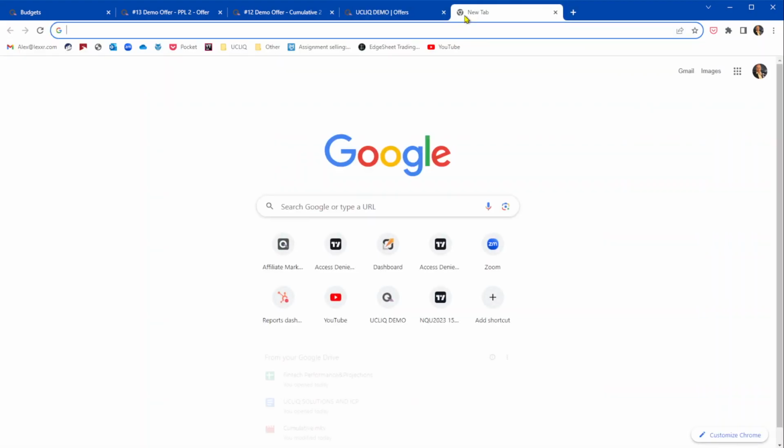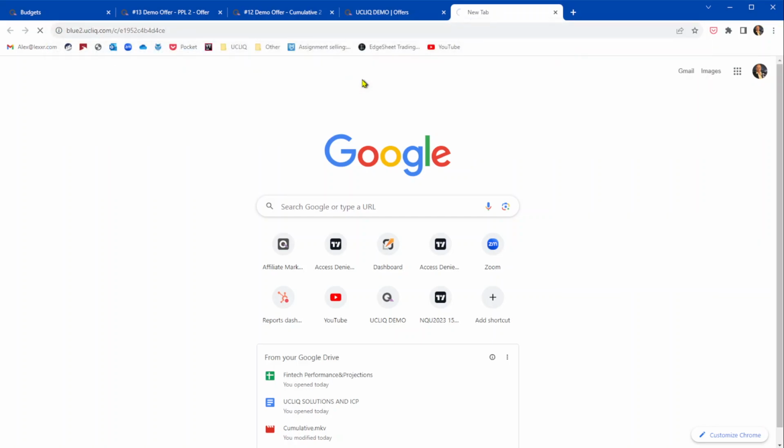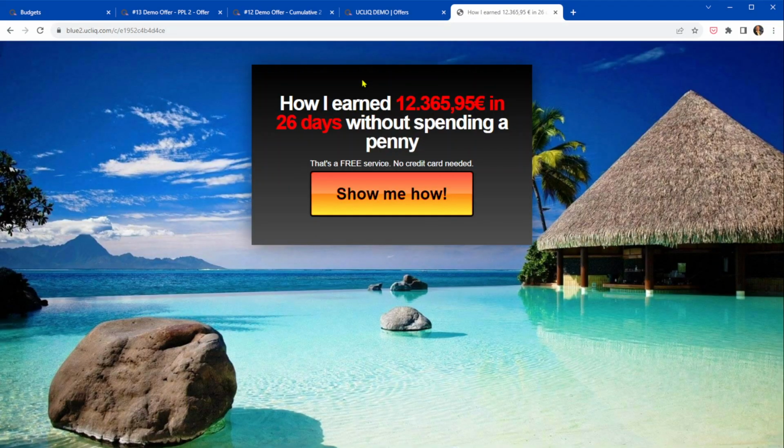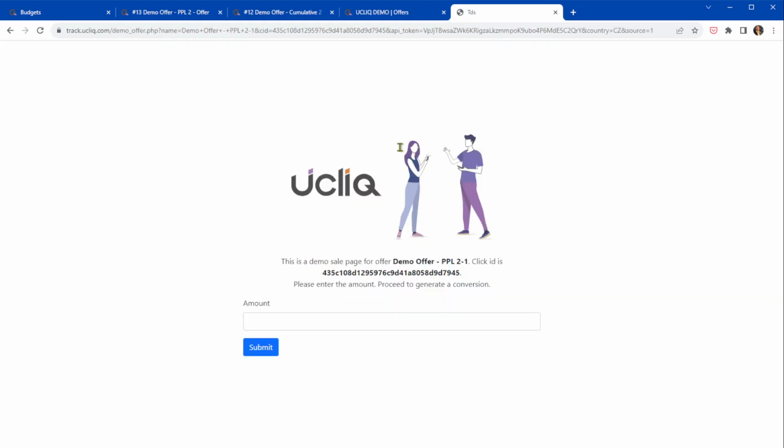So for PPL to work, conversion can be either 0 or any other value. No matter what value is sent, your publisher will just receive a fixed payout, either default or custom payout you configure for them, and no commission structure for publisher will be applied. So basically, whatever you receive as a first conversion or any subsequent conversions for this particular click ID will go as your revenue, and publisher only get paid once you receive the first conversion.